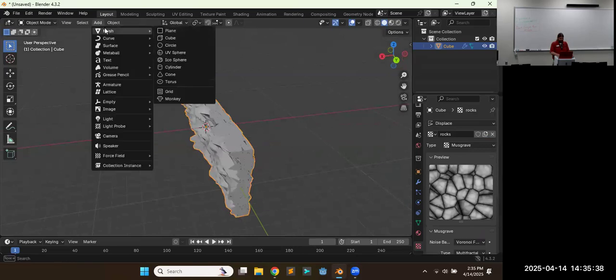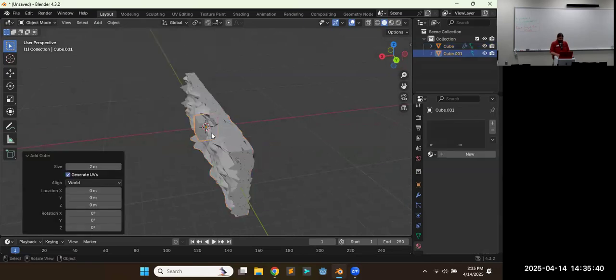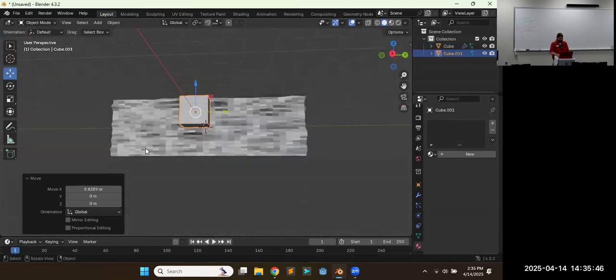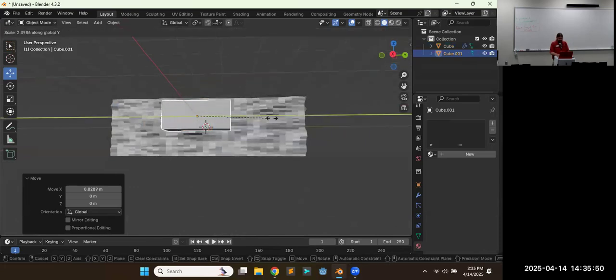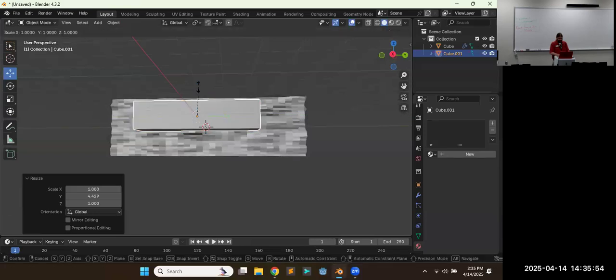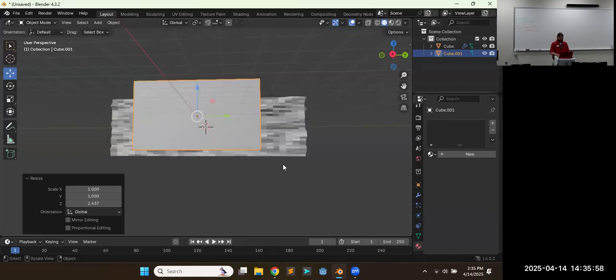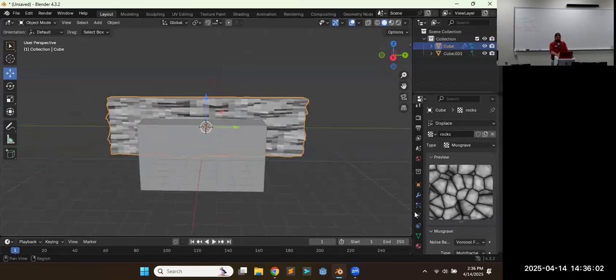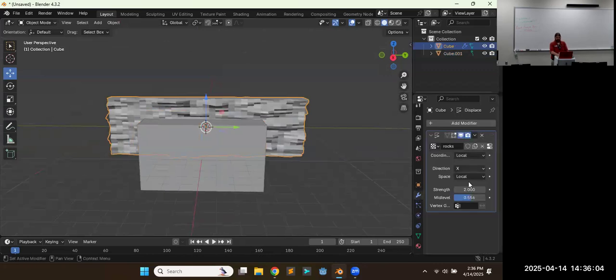I'll be doing add a cube, another cube in here. Move it here and I'll stretch it in Z. S to scale and then Z, so it only scales in the Z direction. Good habit, good form, to only do them once. And when you're finished with that modifier, you can hit apply.